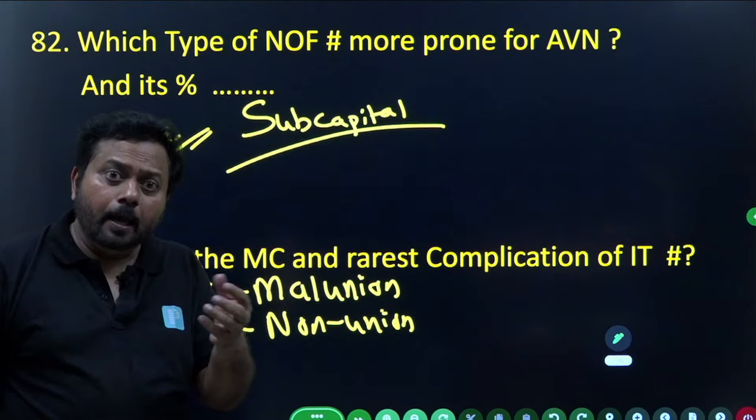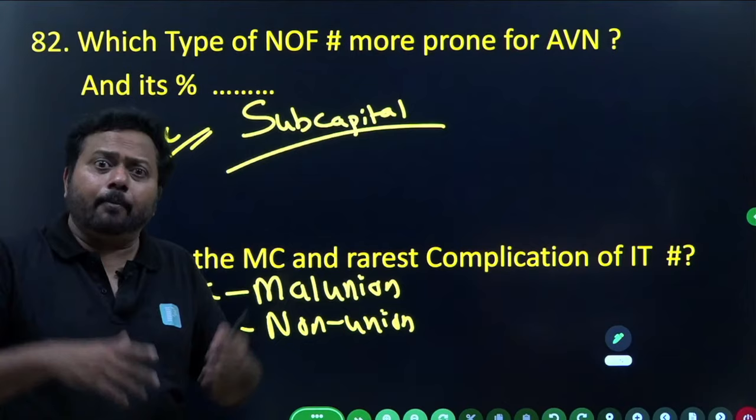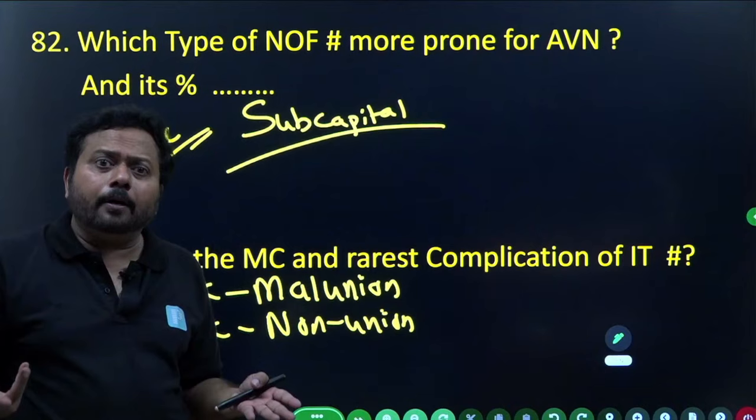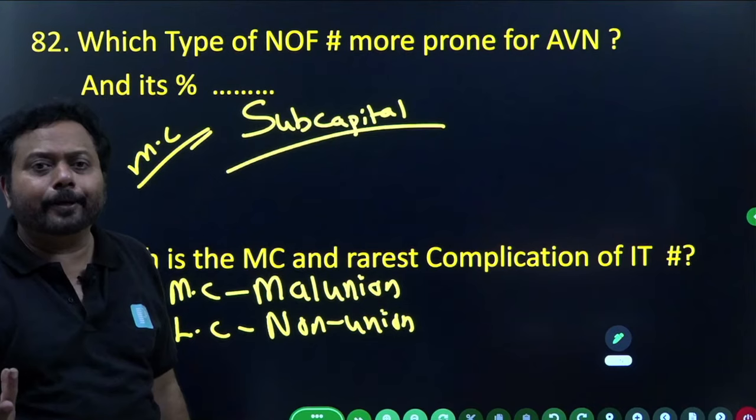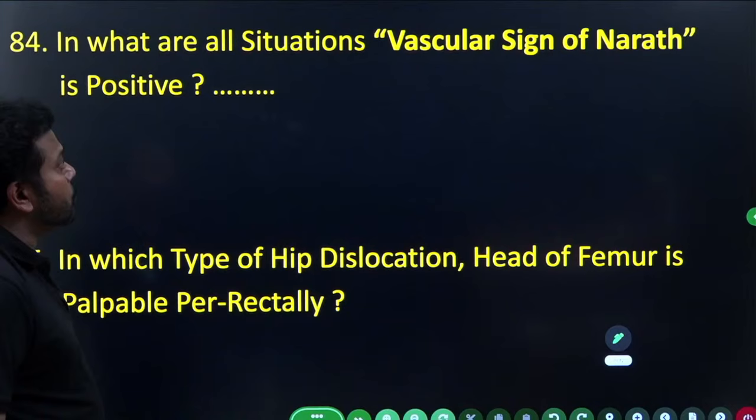This is how a fracture heals. The synovial fluid lysine will not allow the blood to form a clot. Fracture hematoma can't be formed because of lysine in the synovial fluid. Once there is no clot, no hematoma, how can a callus form? That's why it's going for non-union. This is outside the joint capsule, no synovial fluid, so it's going for malunion. Okay, very simple.